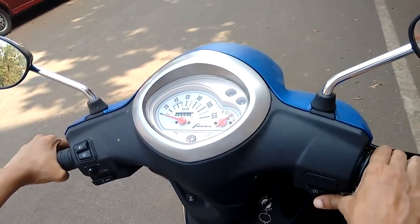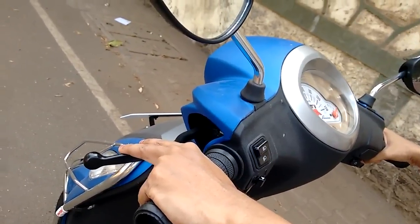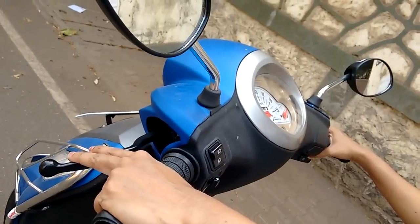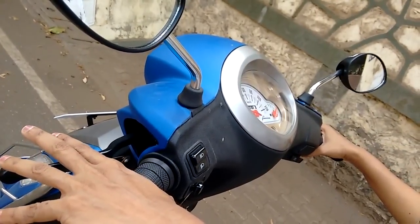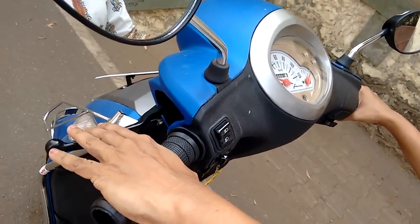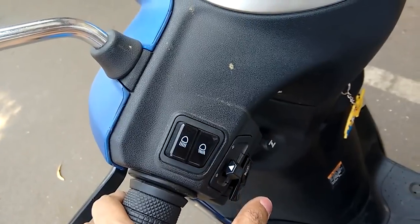On your left hand side you have the brake. Most of the time, as I was telling you, when you are riding a scooter you have your fingers on the brake, but when a distraction comes we get into panic and we don't use the brake — most of the time we rather stop the scooter with our feet. So you have to practice applying the brake. What you can do is start the vehicle, stop it, and apply the brake.